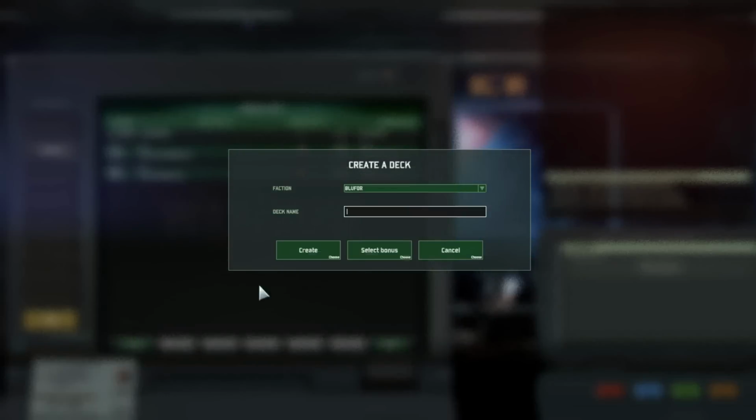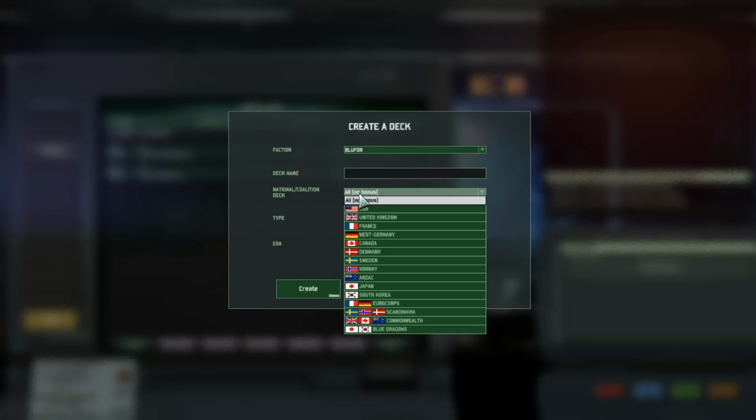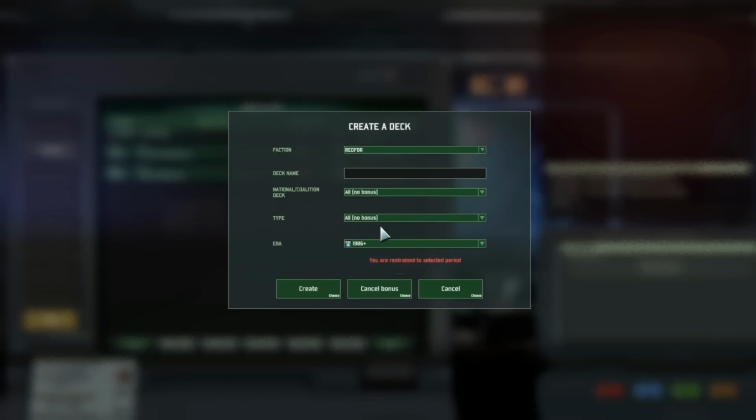We go to create new deck. And here's the wonky thing. Oh yeah, you're probably interested in this too, before I go into this. Eurocorps, Scandinavia, Commonwealth, Blue Dragons. In the Red 4, we have Eastern Bloc and Red Dragons. And note, you can still play all the individual nations. A little bit of a typo here. Instead of USSR, it's URSS. But it's beta, so this is expected to happen.